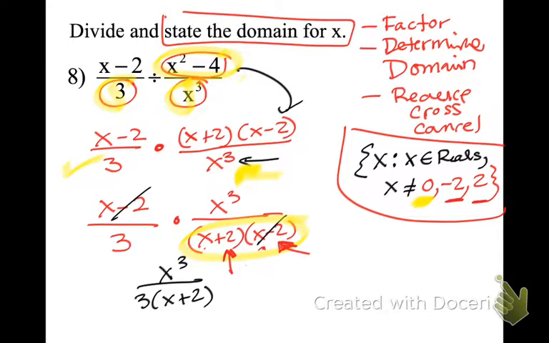So we always say x is an element of the reals, such that x is an element of the reals, because we did that whole big chart yesterday and talked about that any number in the real number system except for 0, -2, and 2, because at one point that can give you a 0 in the denominator. And the rule for domain is thou shalt not divide by 0 with fractions. Is everybody clear on that?